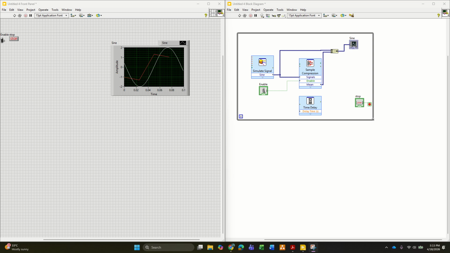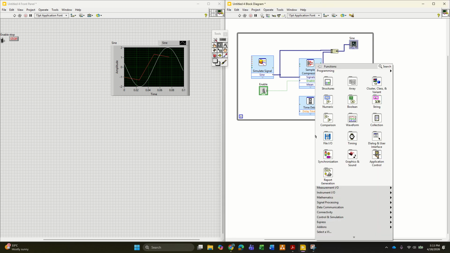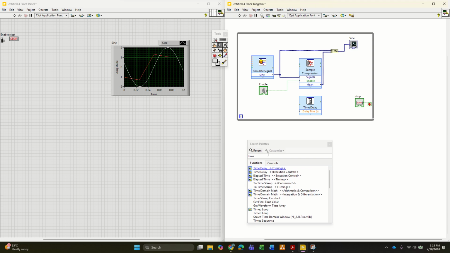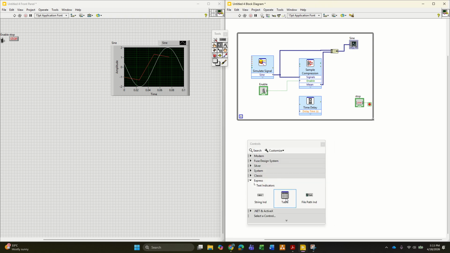On the Controls palette, search for the Express Table, and put it in your block diagram.